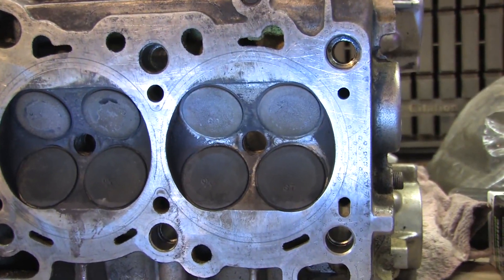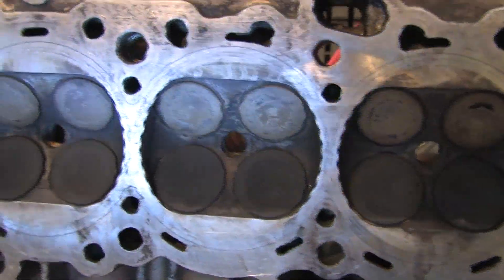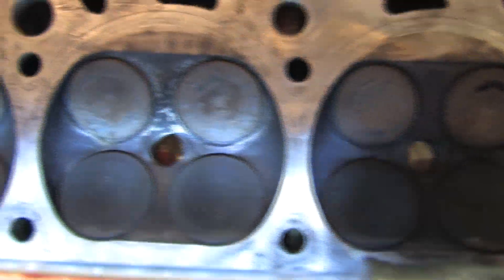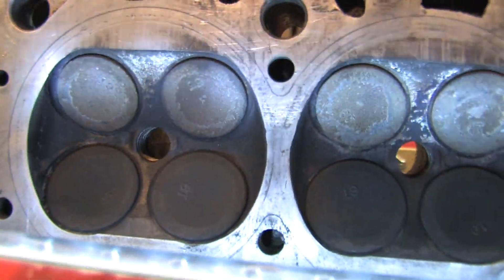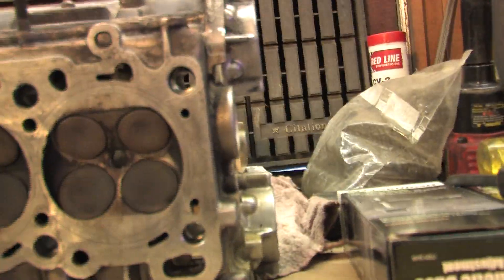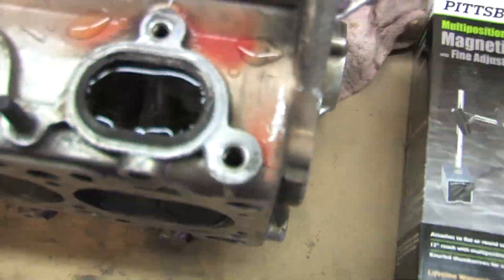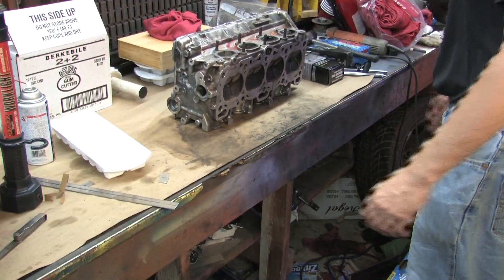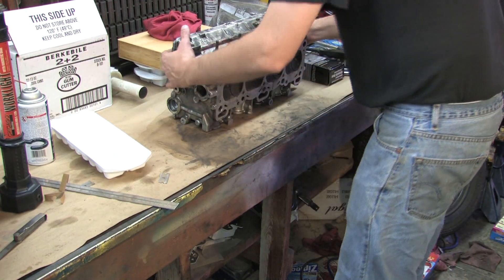It's been 30 or 40 minutes already and I should have seen something by now. None of them are leaking right now. I don't have water beading anywhere and I don't see any wet spots on the valve seats. But I know these aren't perfect — they are the exhaust valves, which I actually tested better on the other head, so likely the same behavior is occurring. The reason I know they're not perfect is because of this. Anyway, I'm going to flip it over and show you what it does on the intake side.